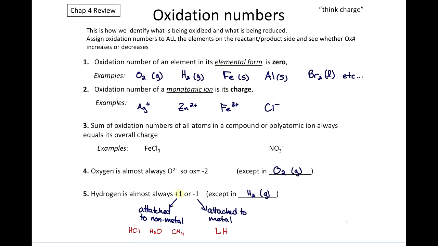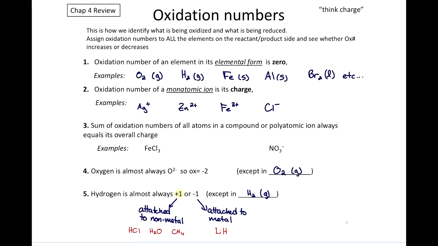Once we start putting substances in compounds, we need to be thinking charge. Compounds have an overall charge of 0, and what we see is that the sum of oxidation numbers will always equal their charge. Then the second one here: for something that is charged, something that is ionic, typically its oxidation number is its charge. So again, if you think charge, it'll get you 90% of the way there.